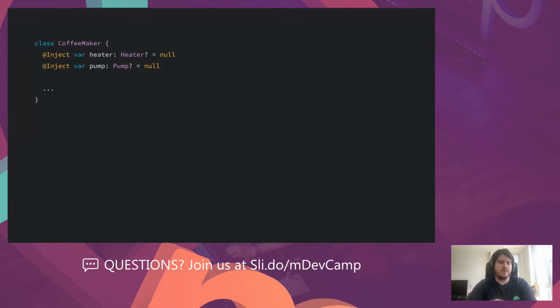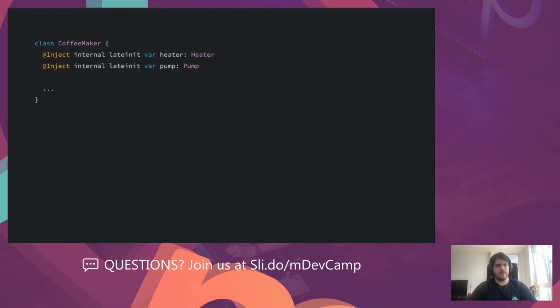So let's take one step to improve this a little bit and make use of two idiomatic Kotlin features, and that is the internal visibility modifier and the lateinit modifier. Now, lateinit was built with Android in mind, in that it allows you to set these properties after the fact.